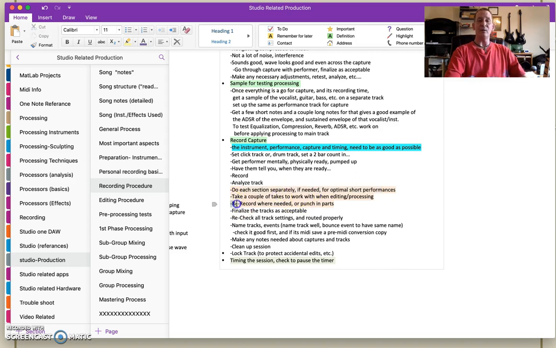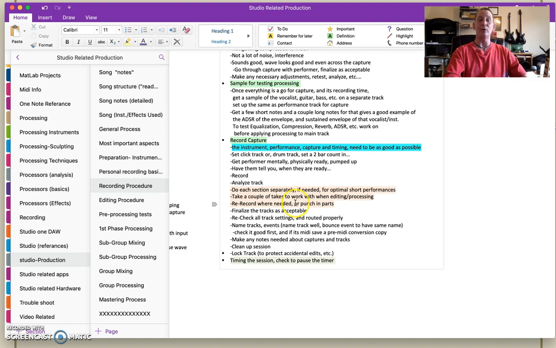And then it's like punching in parts. Get really well familiar with how to punch in parts. Say a drum hit, or the vocalist at this one part went, yeah, and it didn't sound quite right. You're really good at just going, right there, 2-bar kind of, give me that, yeah, right there, bro. And get it right. It's sometimes better to do some punch-ins than editing later and trying to fix stuff, when you can just punch in a bass note or a small vocal section or a word or a bass hit or a guitar chord. It's better to learn how to do that well, so you can do punch-ins to save yourself lots of problems later.